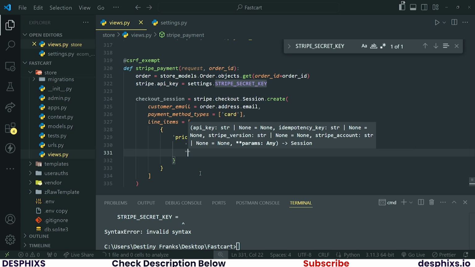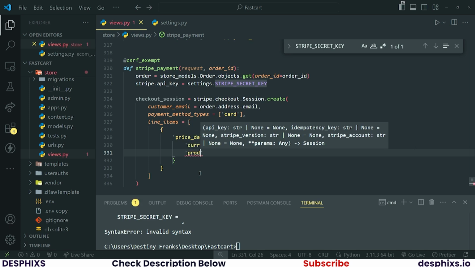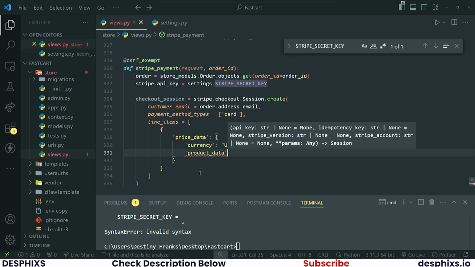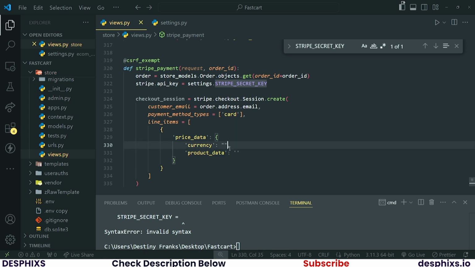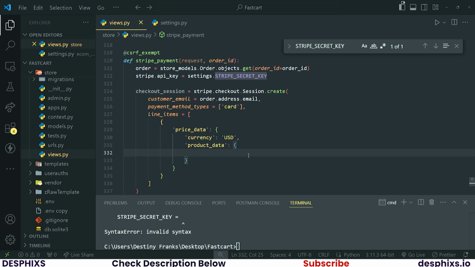And then product data. product_data should be, over here I used double quotes and also single quotes. Let me use single quotes, okay? So product data, it shouldn't be a string. We should open up another dictionary in here. So all these are actually nested, and I don't want you guys to miss it. So please follow along carefully as we go ahead and write all this out.